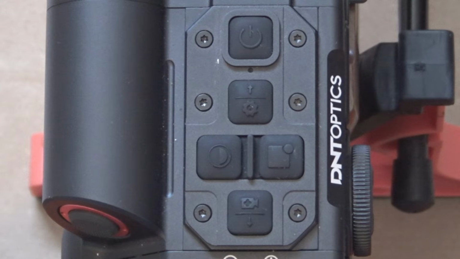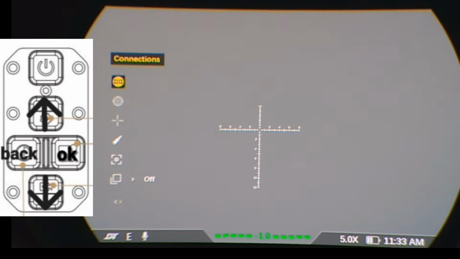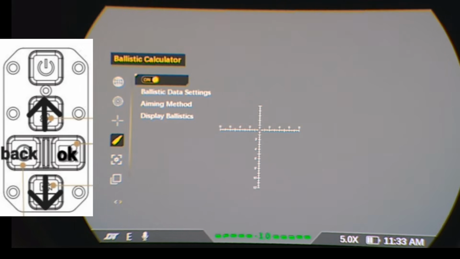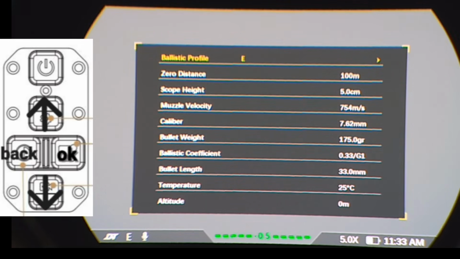Let's make a start. To add the ballistics table, press and hold the cog button, and use the down arrow, bring it to the ballistic calculator, OK, down arrow, OK again, we're into the table.